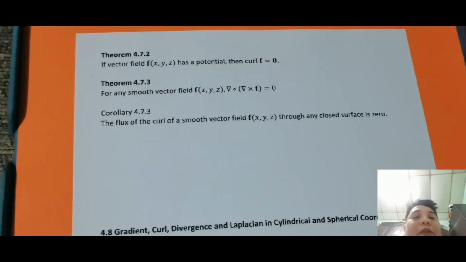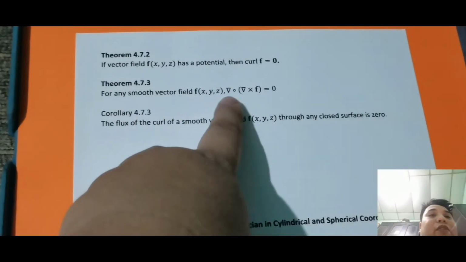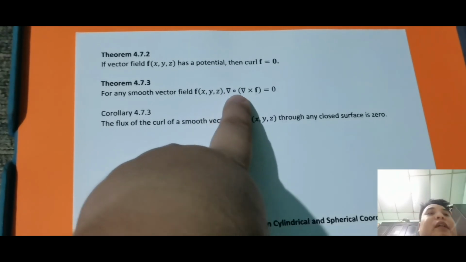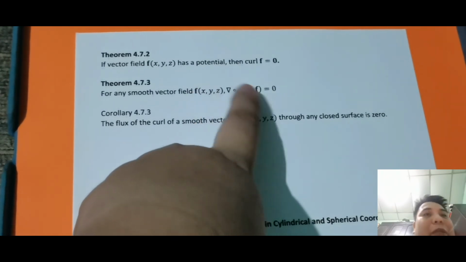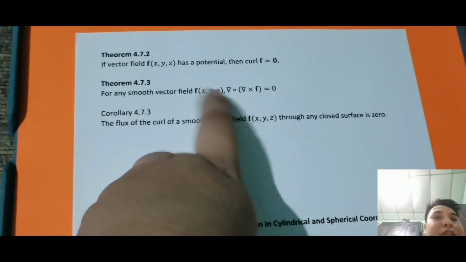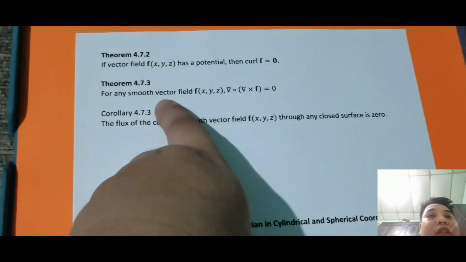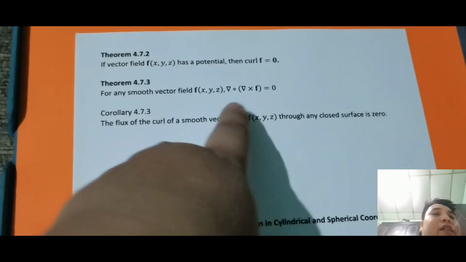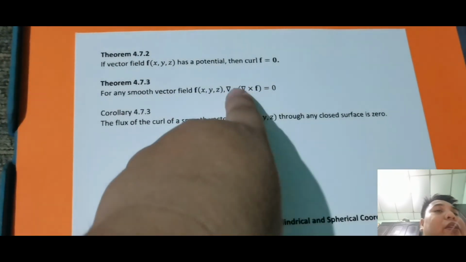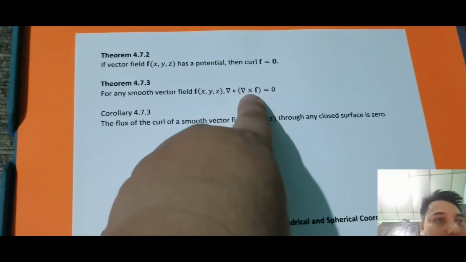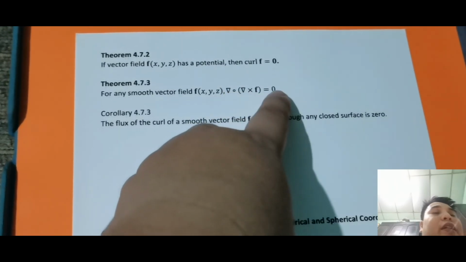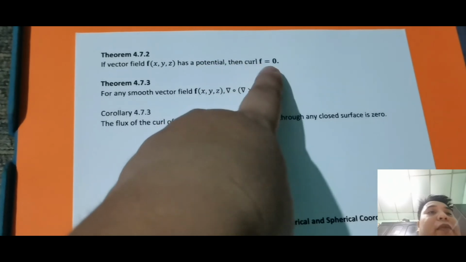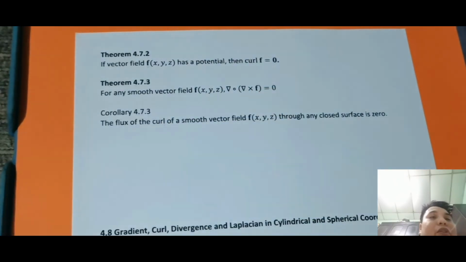Then for theorem 4.7.3, so for any smooth vector field, so vector field f of x, y, z, yung del dot curl of f is the 0. So yun, tama na naman yan. So kayo na din mag-determine paano nangyari yan. So since smooth siya, alam na yun, mixed partial derivative is equal. Okay, sa pag pinrove yan. Tapos yung dahil dot product to, so lumalabas na hindi siya vector yung kakalabasan. Kasi yung main operator natin is dot product. So, vector dot product vector is scalar. Okay, dito naman is something na vector yan. Kasi curl of f lang naman yung hinahanap.